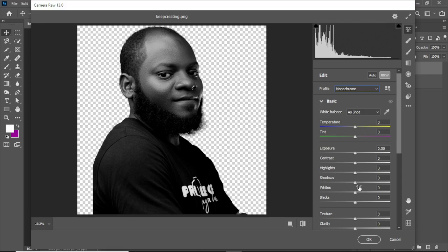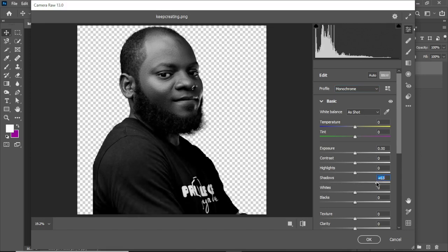I just want to show you some certain things here. So let me reduce my shadow. You can see shadow in this case now. You can see my beard is forming a shadow. If I reduce the shadow here, can you see that beard part is getting transparent? Are you getting it now?